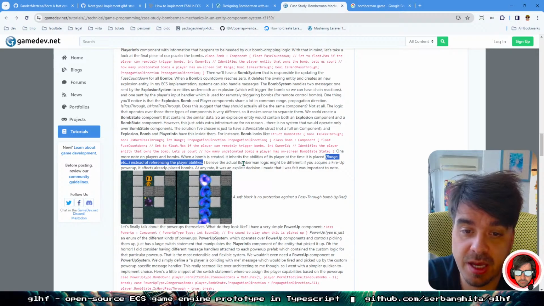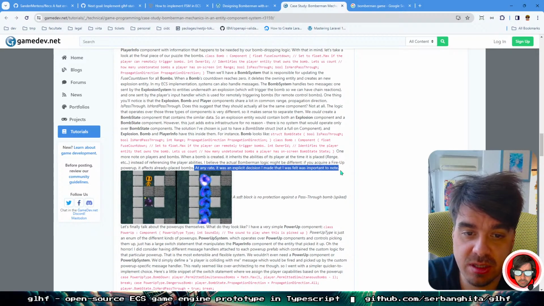I believe the actual Bomberman logic might be different. If you acquire a fire up power up, it affects already placed bombs. At any rate, it was an explicit decision I made that I felt was important.